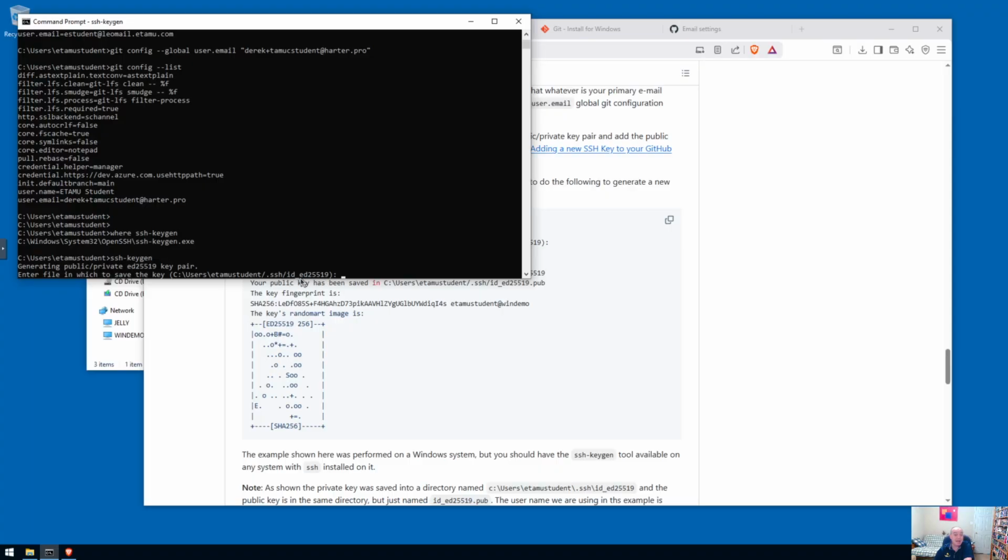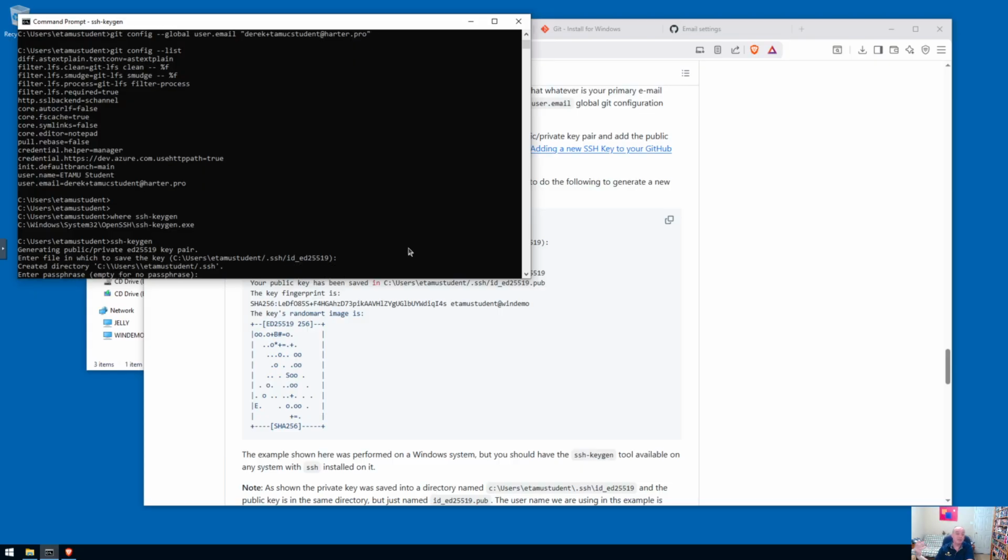The name of it is id_ed25519. That's in the .ssh subdirectory under my home directory here. You most likely, unless you've done this before, want to go ahead and accept and create that default with that name. Also, this is mentioned a little bit in these instructions. It's okay to use an empty passphrase.